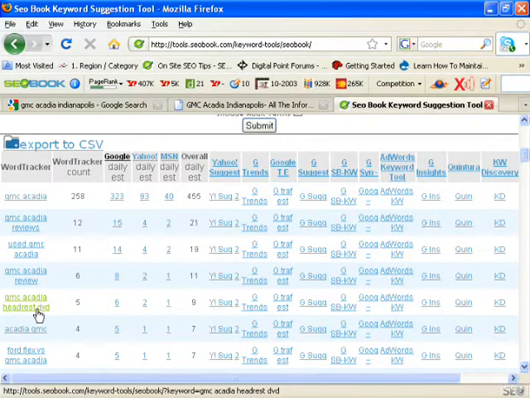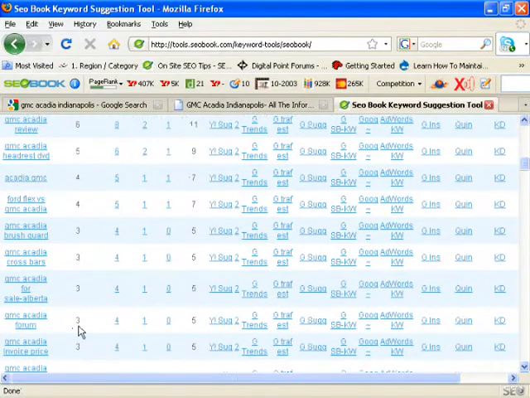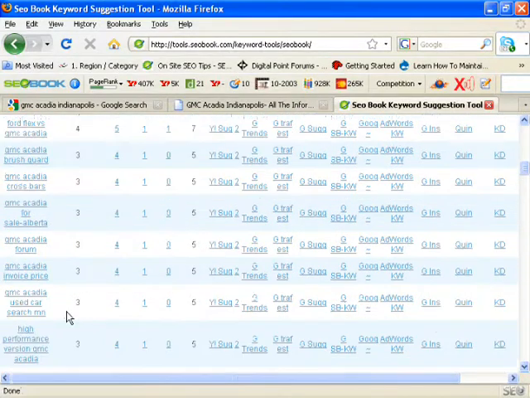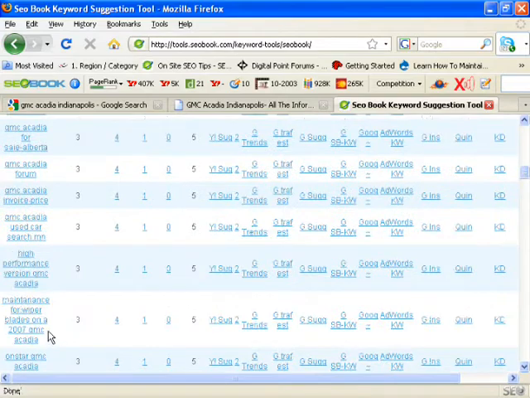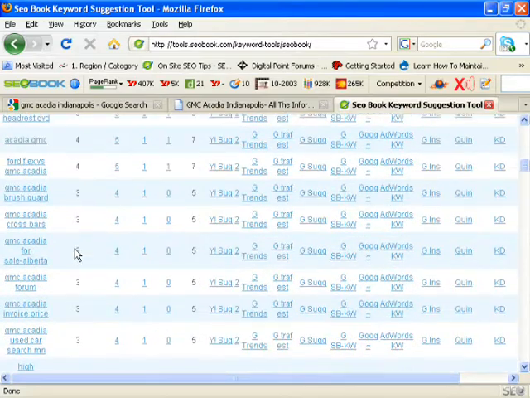Long phrases like GMC Acadia review or GMC Acadia invoice price, or high performance version GMC Acadia, whatever the case may be. These are all article options. These are things that people are searching for. And whether you're writing it for a national site or a local site, these words can help you.